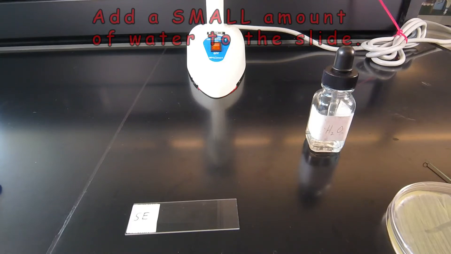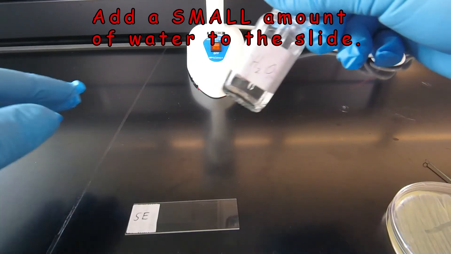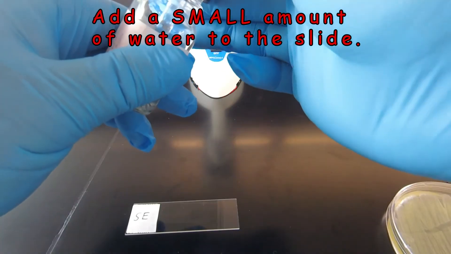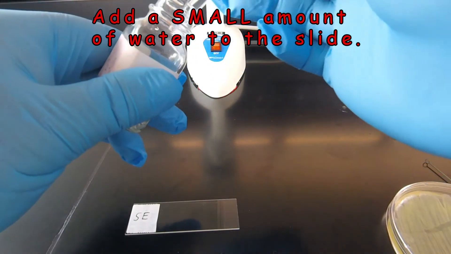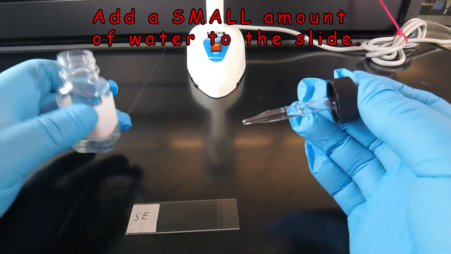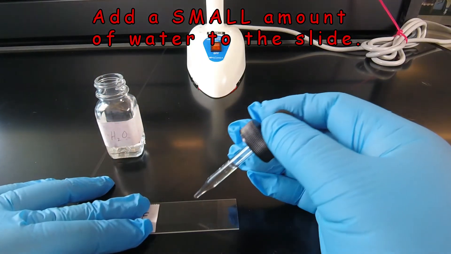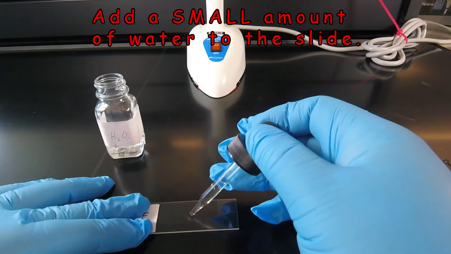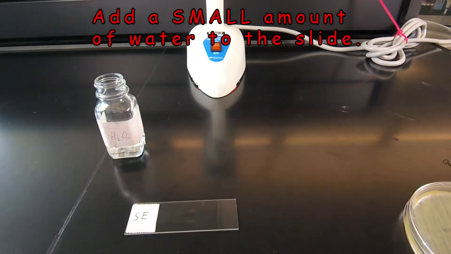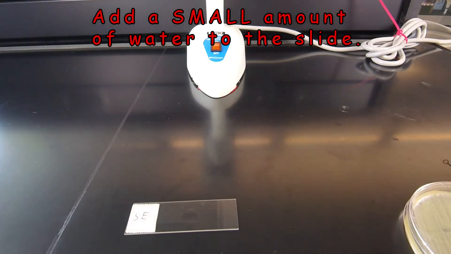So we're going to start by putting a small drop of distilled water on the slide. Now we don't really want a whole drop of water, we want about half of what would be a normal sized drop. The best way to do that generally is just to take the dropper, get a drop just starting to come off and we just touch that to the slide like that. You can see there in the center there's a small drop of water now on the slide.